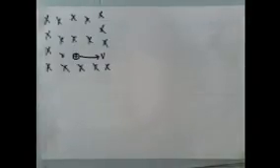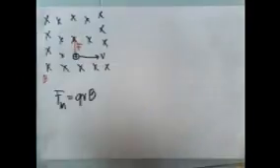So the direction of our magnetic force is perpendicular to the direction of our magnetic field and velocity. So this is the direction of our magnetic force. The magnitude of our magnetic force is equal to qv times the magnetic field. So this is the magnitude of our magnetic force.